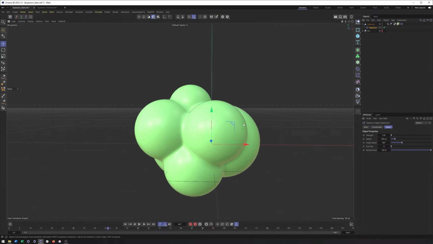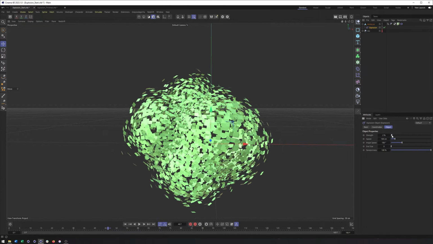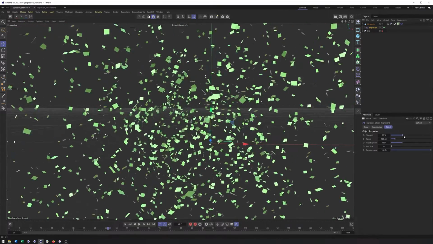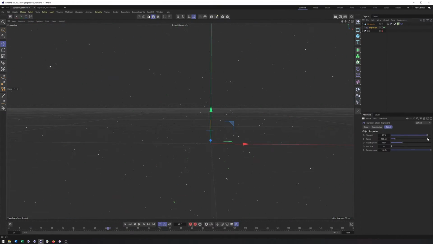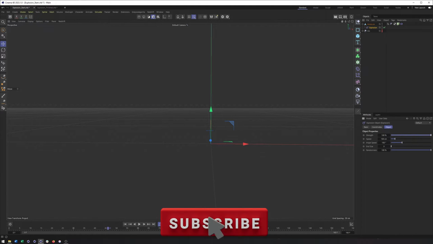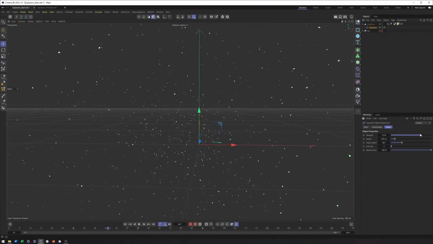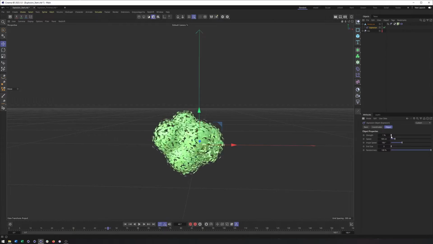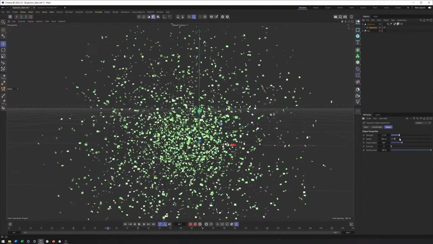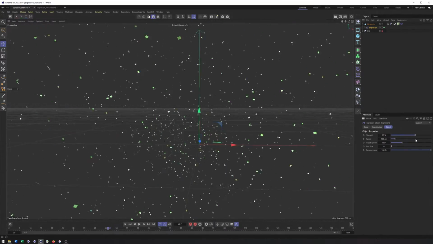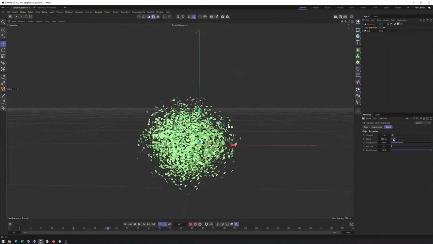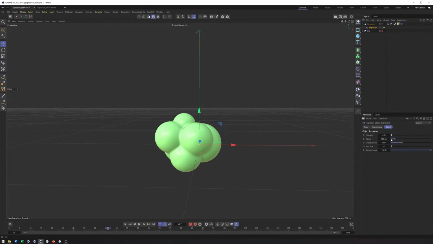So I already kind of spoiled the good stuff, but if you just want to make something explode, it really just comes down to the strength. As you take that strength from 0 to 100, the different polygons that make up your object, which we'll see more of here in a bit, will spread out, they will move, they will eventually scale down, and they rotate until they are completely gone. It's one of the reasons why I think it really should be called dissolve, because that's essentially what it's doing. So we have our strength, and you can animate that forwards or backwards. So it's a great way to make things come back together as well.